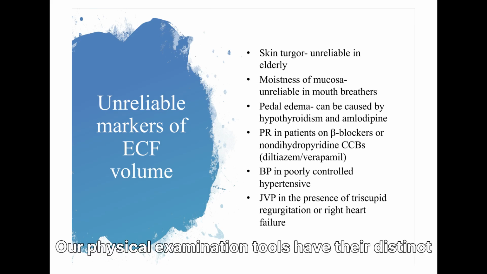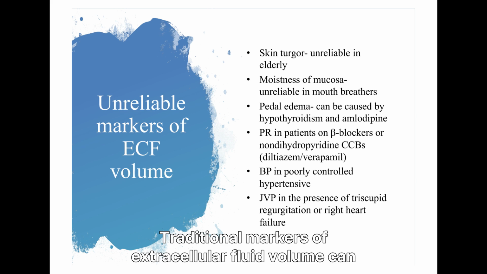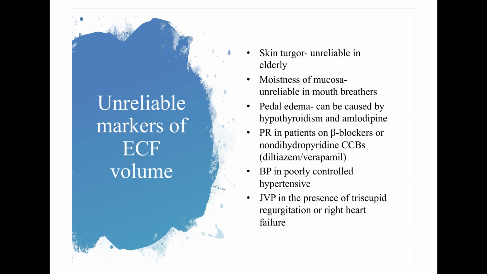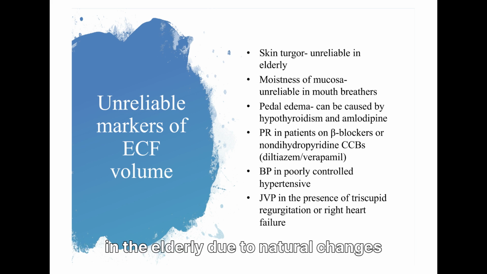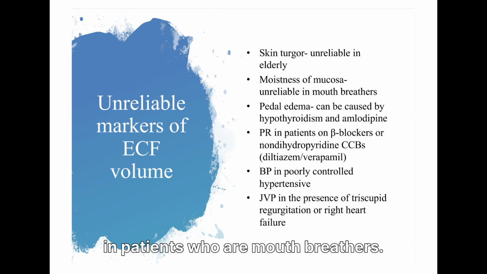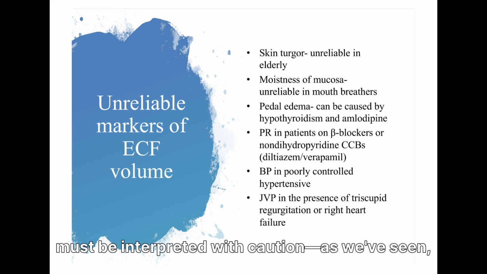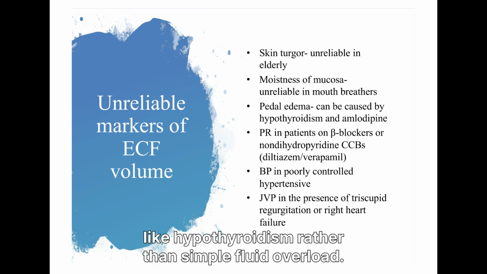Our physical examination tools have their distinct limitations, especially in the complex renal patient. Traditional markers of extracellular fluid volume can often be misleading. Skin turgor, for instance, is notoriously unreliable in the elderly due to natural changes in skin elasticity over time. Moistness of the mucosa can be deceptive in patients who are mouth breathers. Even the classic sign of pedal edema must be interpreted with caution. As we've seen, it can be caused by systemic issues like hypothyroidism rather than simple fluid overload.